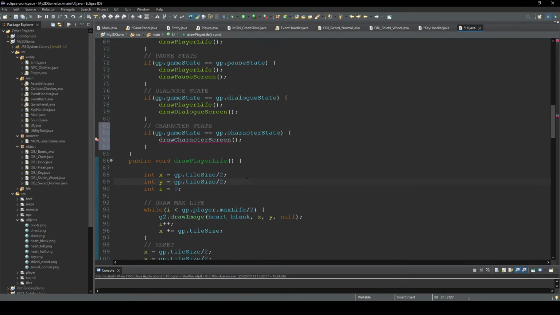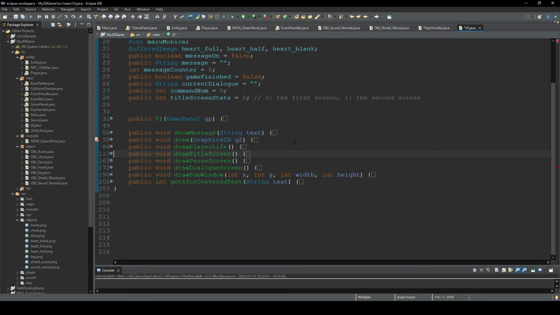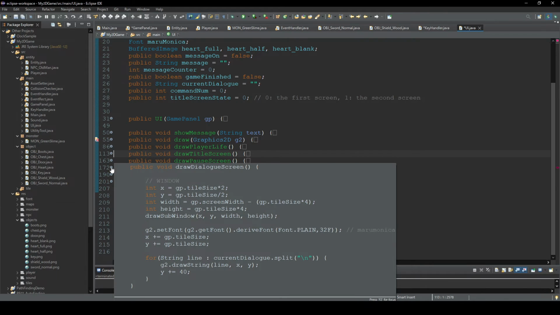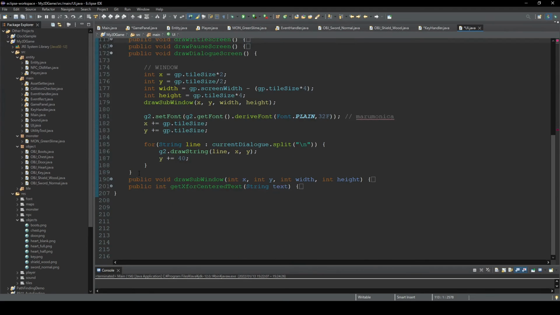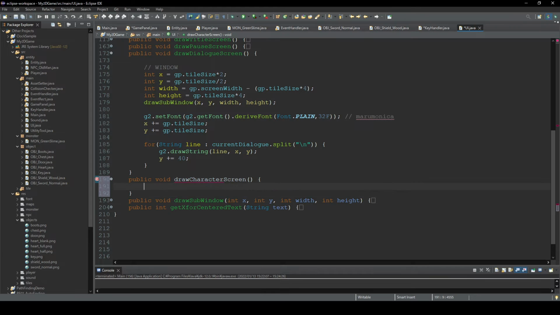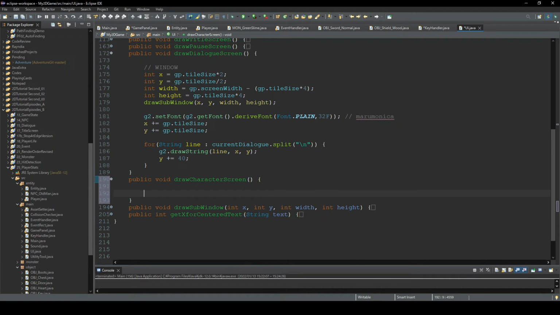So okay, let me close these methods. So after this drawDialogScreen, void drawCharacterScreen. Okay, so first we're gonna create a frame, a sub window. So create a frame.